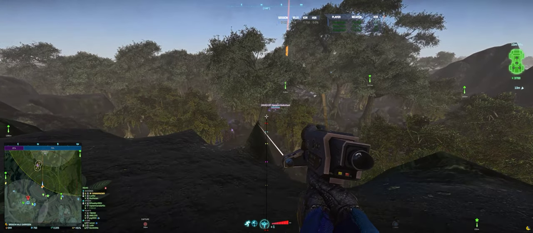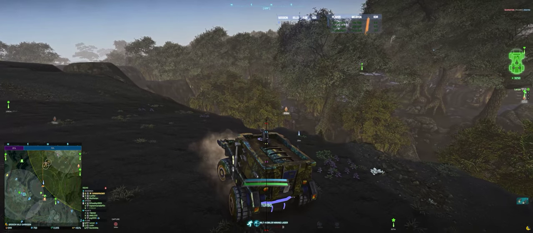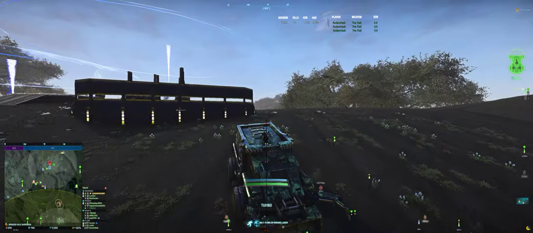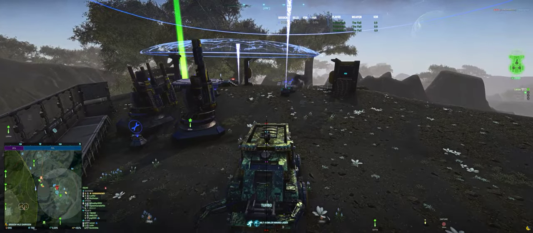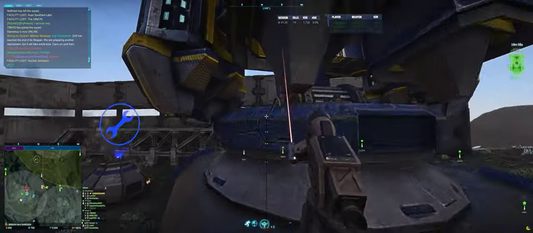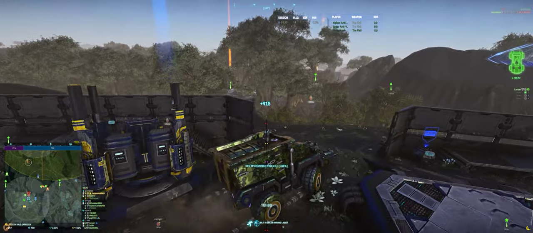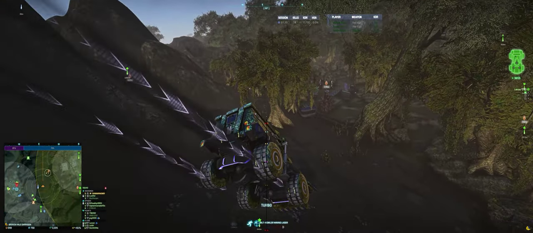Whoa, he's trying to snipe me. He's trying to get me. Oh, yeah. I'm sorry about that. Truly, I am. Enemy engineer spotted. It's just going back up. He's understandably angry. I just hurt his base. Yeah, I'd be angry too if I were him. Put a lot of time and effort in that thing.